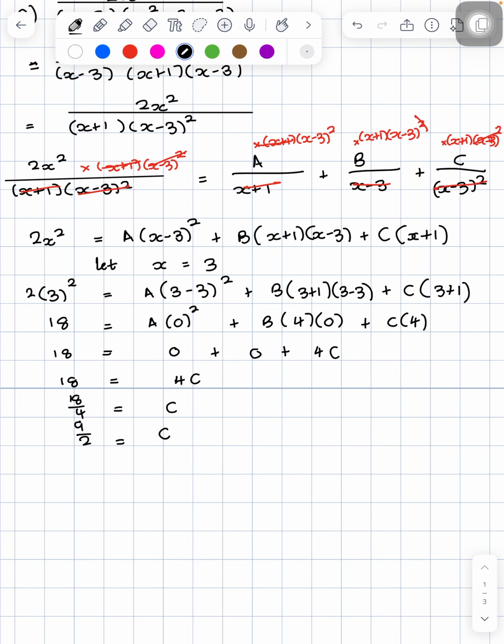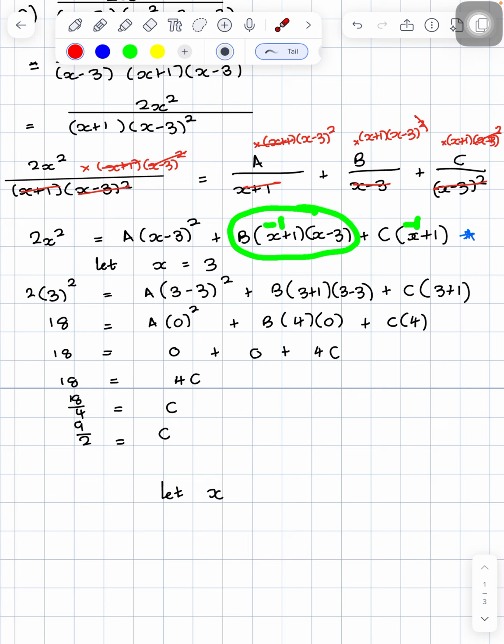So whatever answer we get, we're going to update it in our question. So let me just put a star here. This is our star. Okay, this is what we'll be working with. Right, so the next, what are we going to let x be? In this case, we're going to let x be equal to minus 1. Because we know that if we substitute minus 1 here and minus 1 here, this whole thing will become a 0, and this whole thing will become what? A 0. Okay, right, that's why we're doing it.